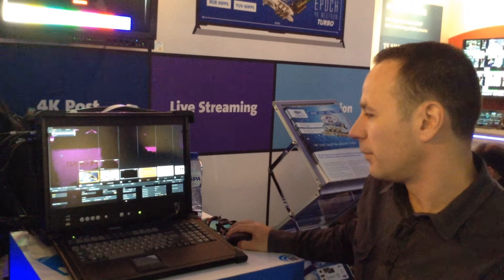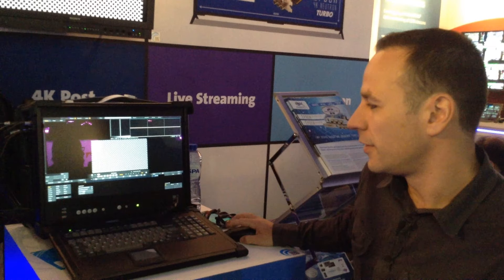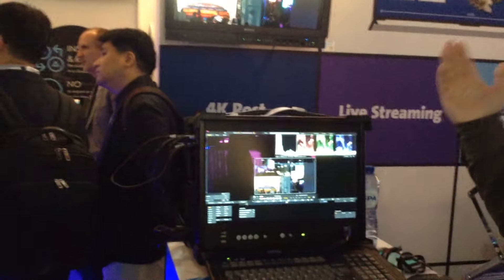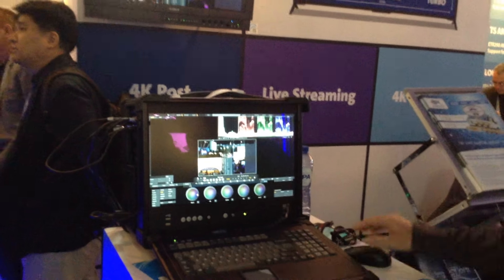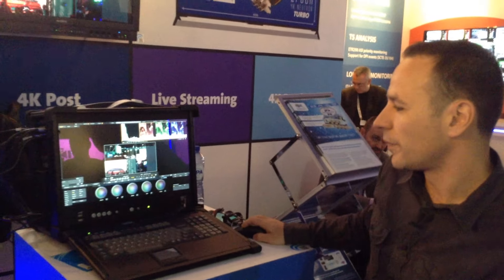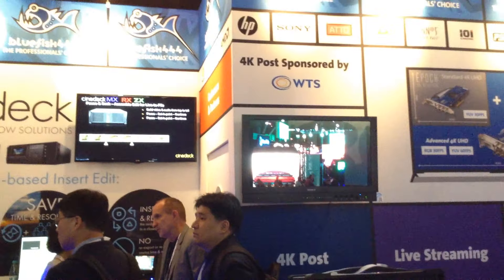I'm going to switch over into live view mode inside Scratch, where you can see a live feed from a 4K SDI camera, which we can apply a look to, or apply a live grade — changing the colour of the actual incoming SDI signal — and see a real-time 4K SDI preview simultaneously.